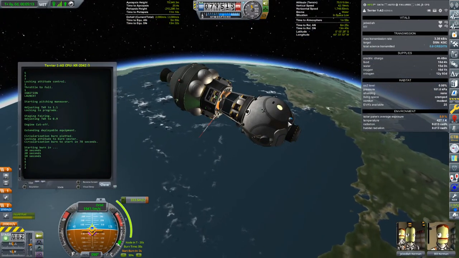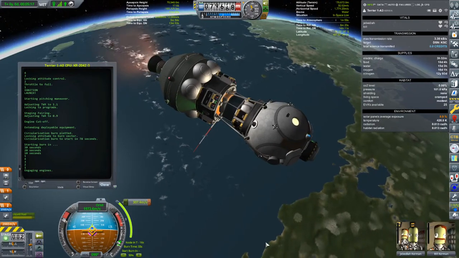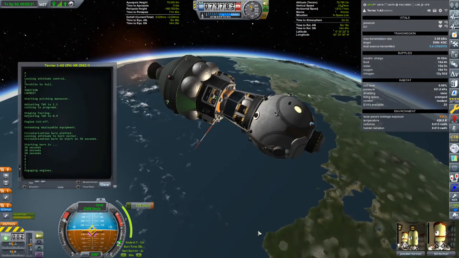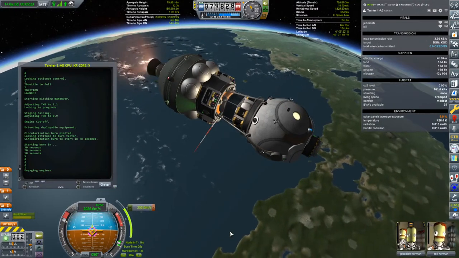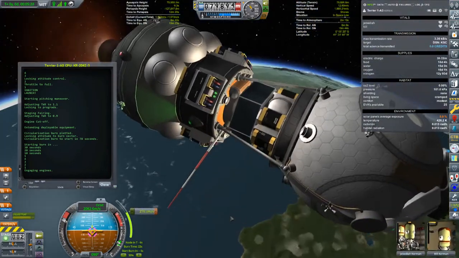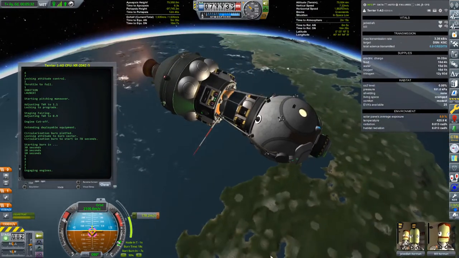I do like this little ship, but it only holds two Kerbals, and I don't have any pods that hold more than two Kerbals, so I definitely want to start moving in that direction as well if I'm going to start putting Kerbals in space more often. I'm wondering where that other KOS probe core is. Got it hidden in here somewhere.